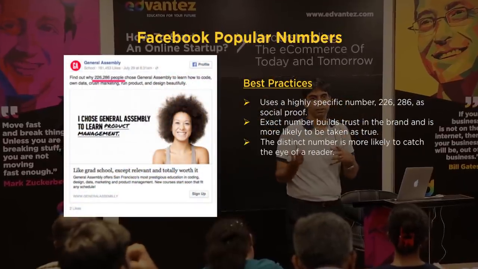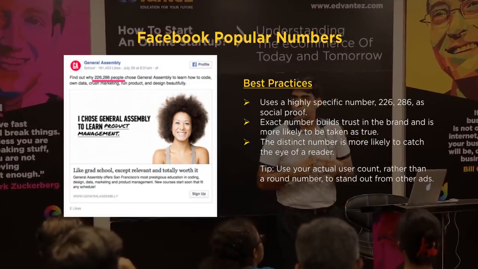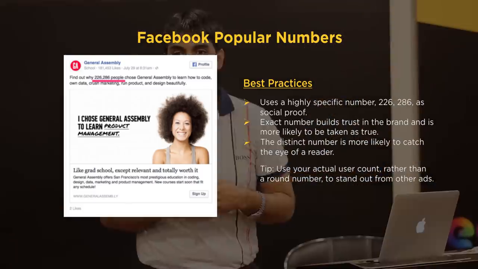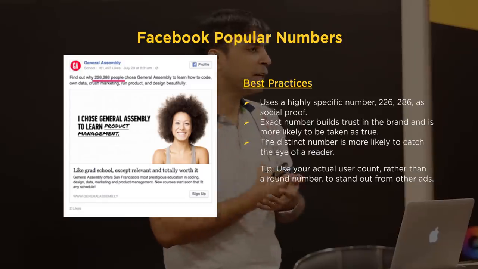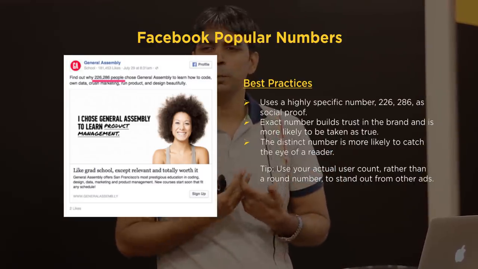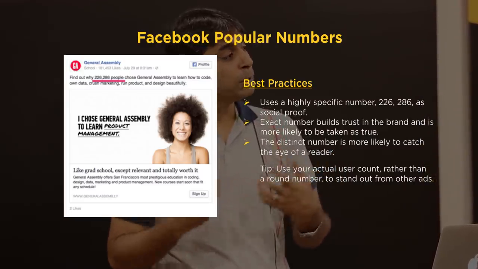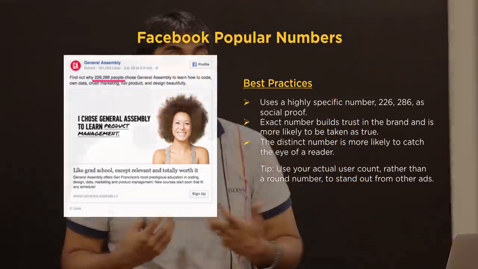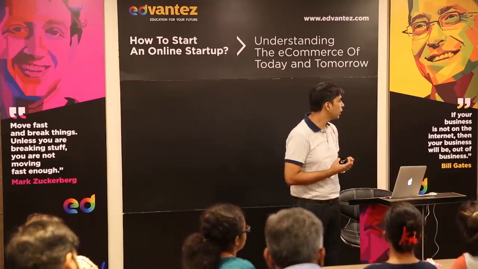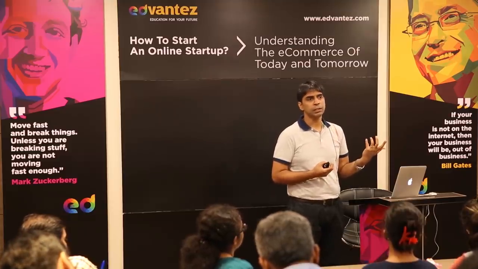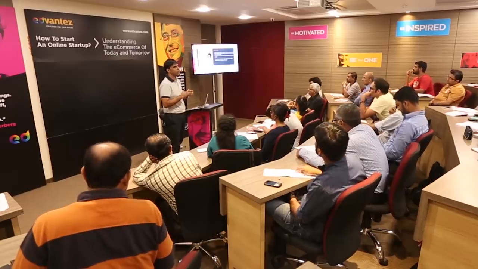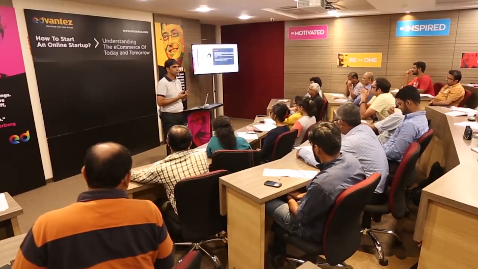Something that also works for any of your businesses. You can actually have an ad that says, served 10,156 customers till date. You know what? It is a very effective ad because people want to see that. Whenever you see a newspaper ad somewhere, a new newspaper is launching, it always talks about 350,000 plus subscribers. Right? That's the reason. It makes us connect with the numbers, okay? So if you can put numbers, the other cool thing about numbers is not everyone uses numbers. So it stands out. Your ad can actually stand out by putting the number in there.